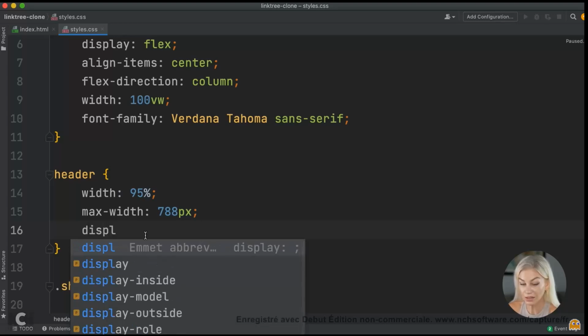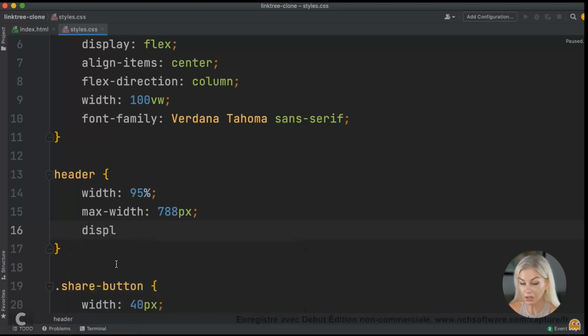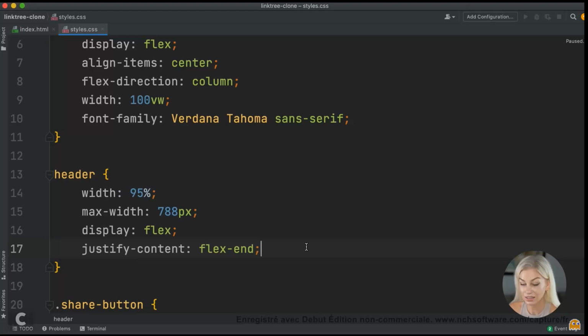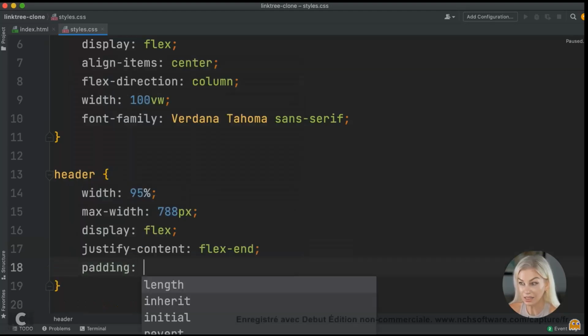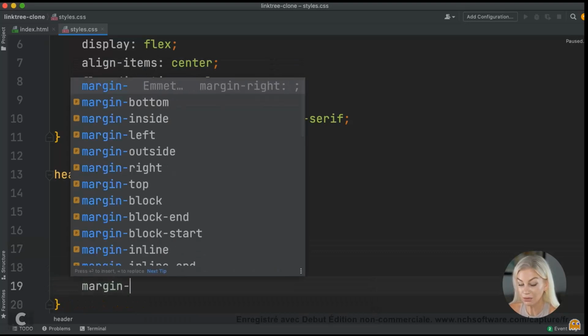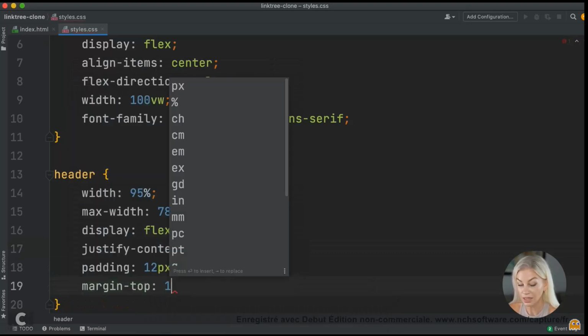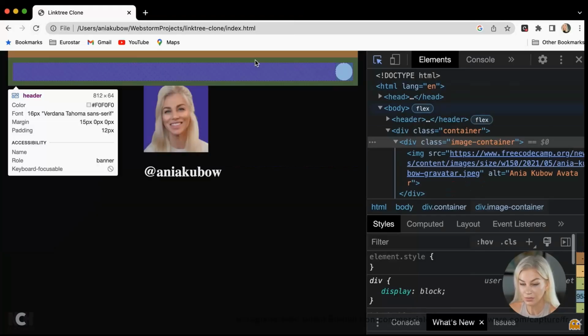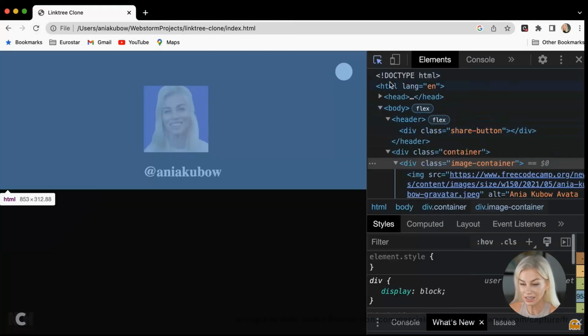And now to make the button always be to the right, I'm going to use display flex, justify content flex end. Okay, I'm just going to give this some padding so that everything's a little bit padded out, and space it out from the top by giving it a margin top of 15 pixels. So if we look at this now, great, there's our header.